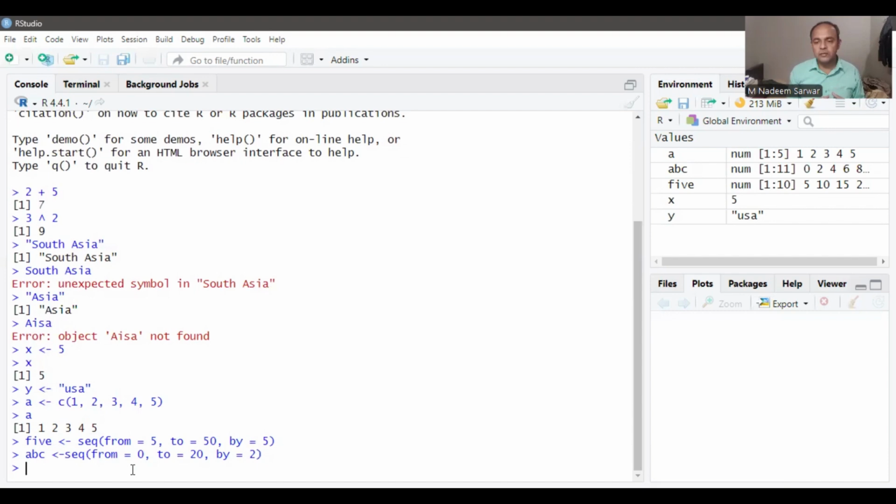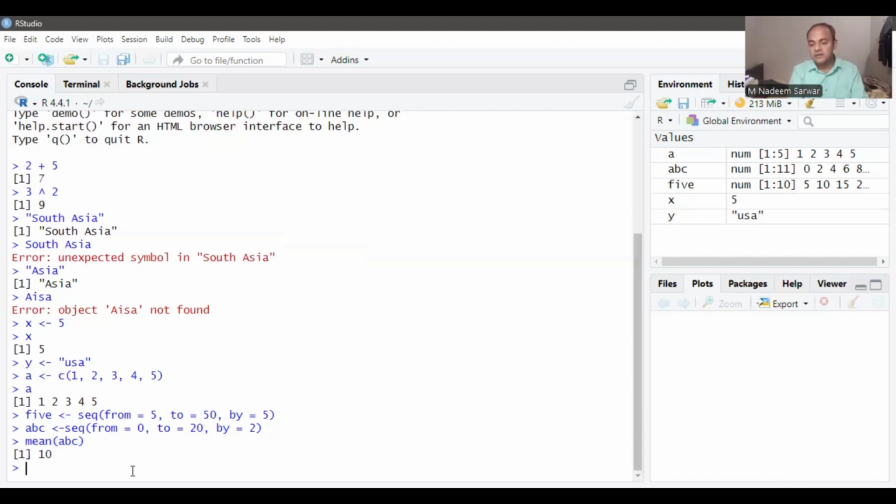We can also perform other operations. For example, I want to calculate the average value of this ABC. I can do this by using the function mean. Then I will open the parentheses and write the name of the variable whose mean I want to find. So I want to find the mean of this ABC, and this is 10.